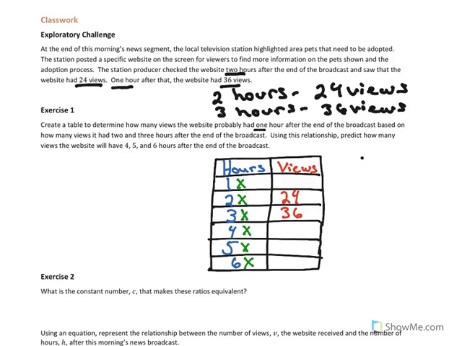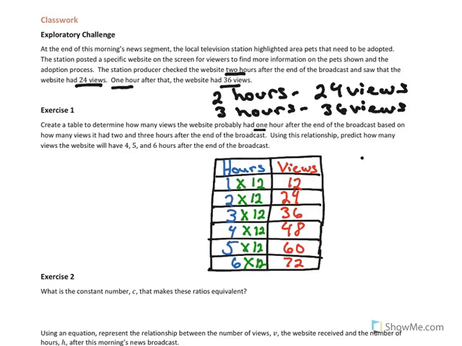That being the case, let's now look at what we know about 2 times what gives us 24. If you know your multiplication table and you're pretty comfortable with that, you'll know that it's 2 times 12. 3 times 12 also. So therefore, it stands to reason that our pattern would continue by multiplying by 12. So right now, go ahead and fill in the views based on what you know in your multiplication table of 12. Okay, hopefully your table looks like my table does, with 12, 24, 36, 48, 60, and 72 for your views.